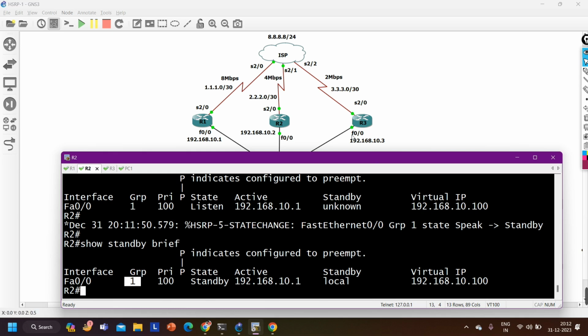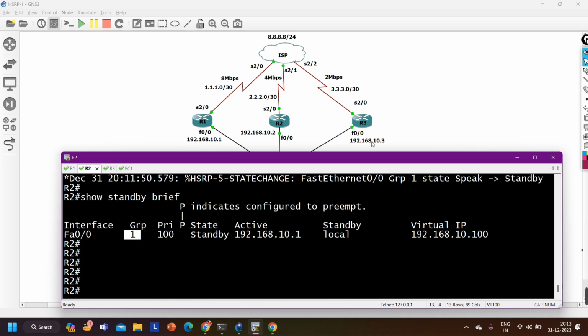Now, when I enable HSRP on router number 3, router 3 will have a higher IP address than router number 2. So router 3 will become the standby, and router 2 will be in the listening state.